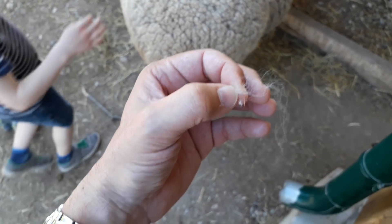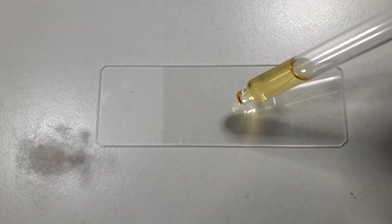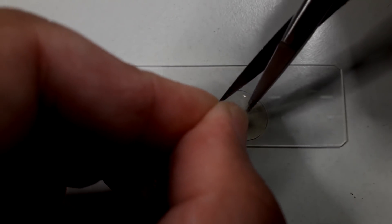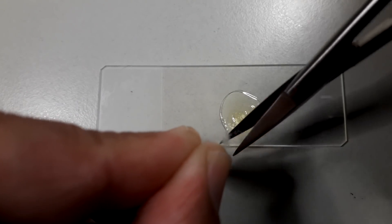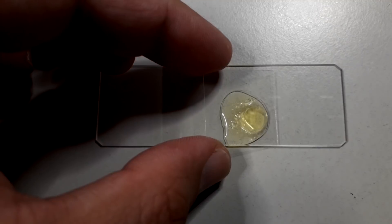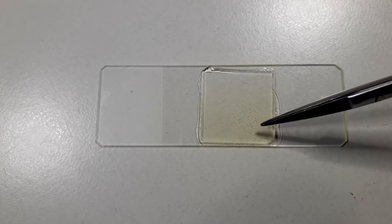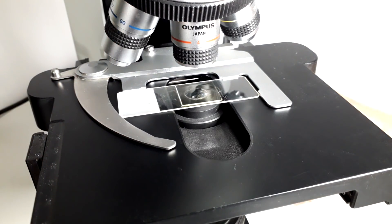I took it home and at home I made a permanent slide from the wool. I did not have my plastic containers with me, so I had to put it directly into the bag. At home I put a little bit of mounting medium on the glass slide, then tried to cut a piece off with my scissors to mount it. This was not so easy because some of the wool strings were very long. After a little bit of trying I managed to get a small specimen on the glass slide, added more mounting medium on top, and then the cover glass. The wool did not really want to go flat, so I had to press down a little bit, and the mounting medium started to flow out — so you have to be careful not to contaminate your objectives.